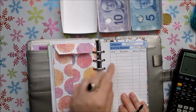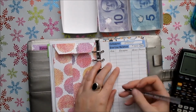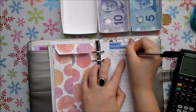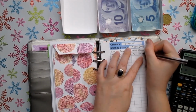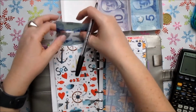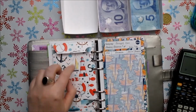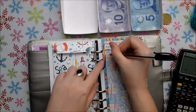Okay, so Otafest, this is a convention that I'm gonna attend as a floor walker. This guy gets $5 as well. December 4th. So now I have 405. Every little bit helps. So whether this convention is going to happen or not, it's supposed to happen in May. But my friend is like, yeah, right, that won't be happening. So I don't have to fund this fully yet. Next we have Father's Day, which is getting 5 as well.